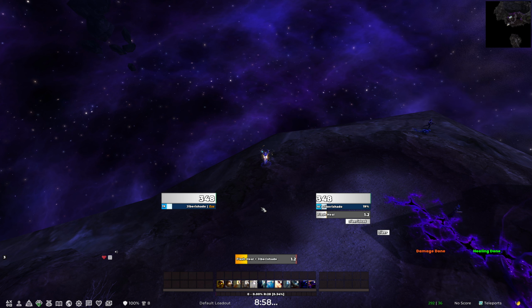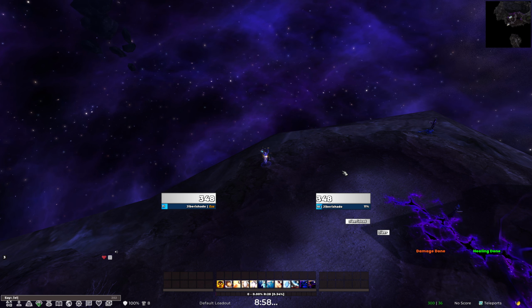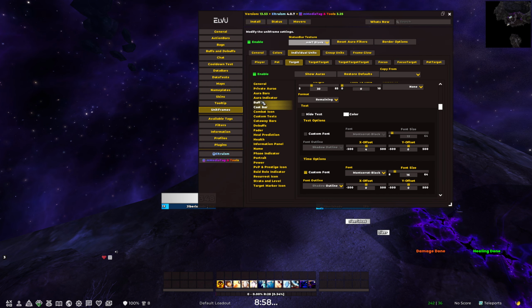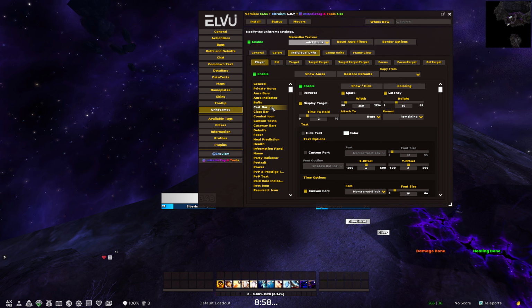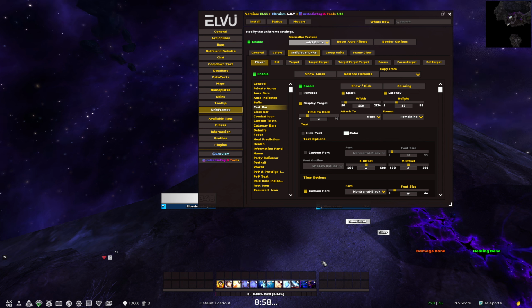So I like the positioning here now. You can come into the unit frames, and I'm going to make this a little bit shorter. That looks good for the cast bar.